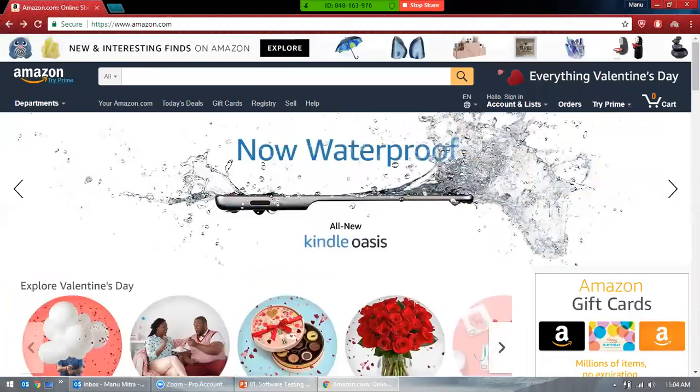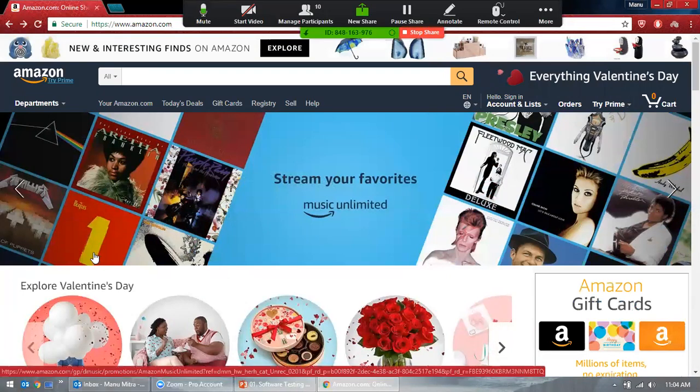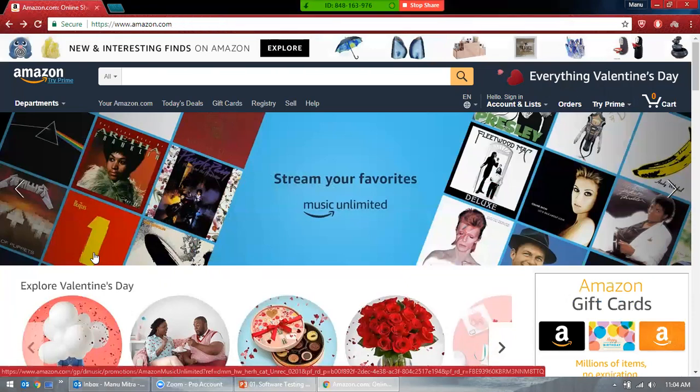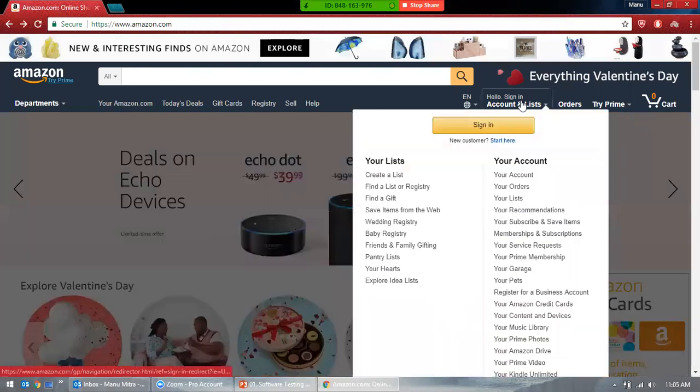Let's say I'm trying to buy so many things, like 3 to 4 things, and I want to track them. So I want to sign in, which means I want to make an account with Amazon, because I want to buy a lot of things, not one or two. Maybe they have guest checkout, or some don't. But I'm interested in signing in because I would know the tracking number and all those things. So what I'm looking for is the sign in button. Okay, good, it's right in front of my face. That is user friendly.